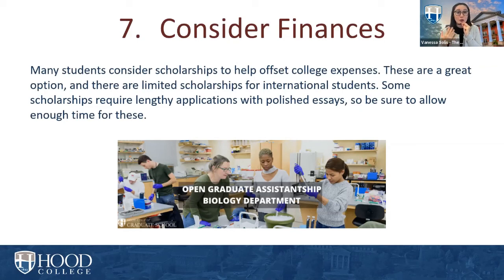In our case, we understand that international students do not work outside of campus. That's why we provide them with different jobs so they can have the opportunity to work here, pay for their tuition, and probably give them a salary. Every single job is different, so every single payment or salary is going to be totally different. But make sure you know about this before applying, or even when you're already admitted to the school, because there may be so many different opportunities.